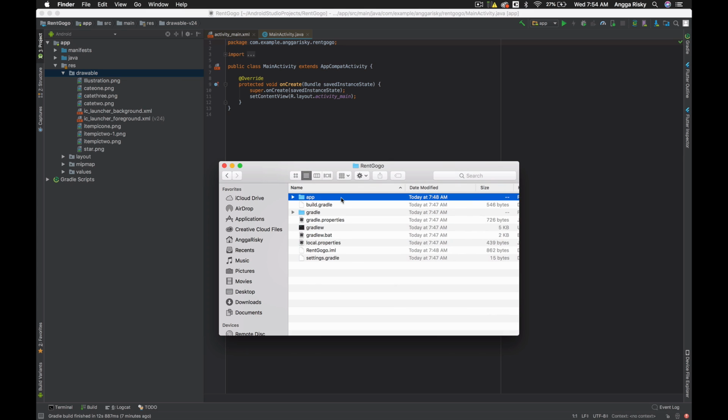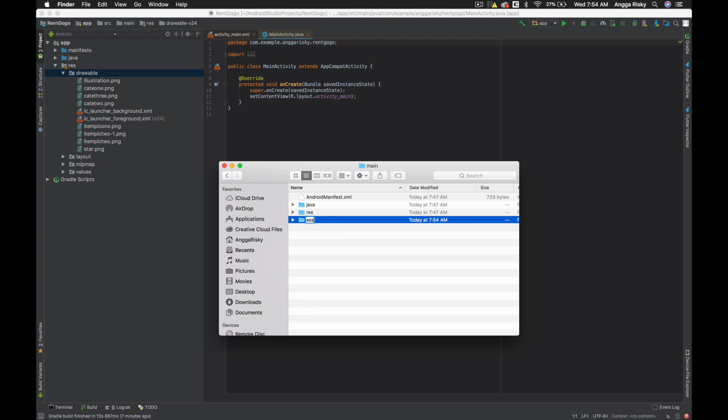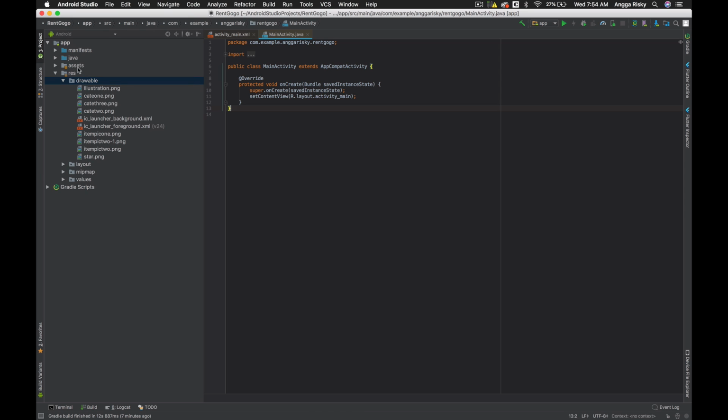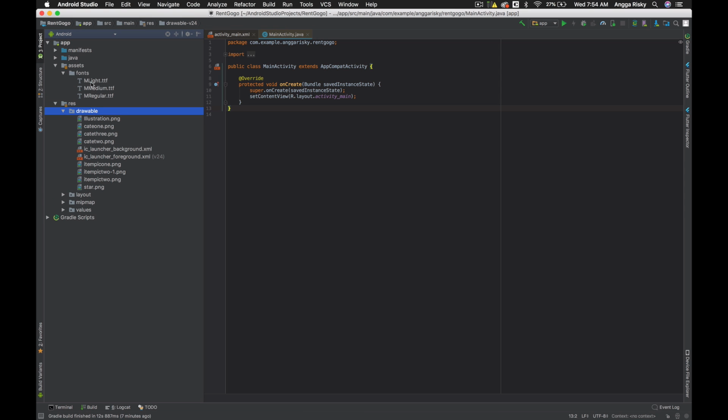And then we have to go to the app and src, and then main, and then over here just provide assets. Okay, inside the assets directory, we provide fonts, and then we paste all of them over there. Cool. So if you close this, Android Studio will generate a new directory, as you can see on the left side over here.